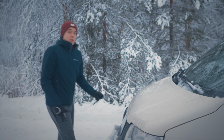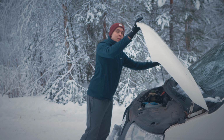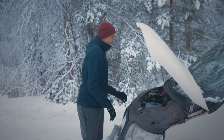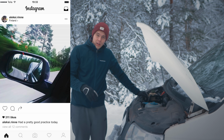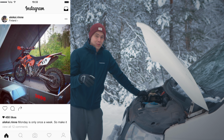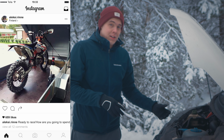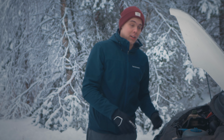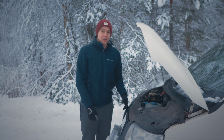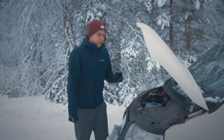I started this board from my grandparents' house, and I didn't have any real transportation vehicle back in the day. I just had a Honda Accord sedan, and then I had to buy a trailer. The problem with that setup was that it was super cold to put your clothes or riding gear on in the trailer in wintertime. You can imagine it, minus 20 degrees and wind and everything, and you are in the trailer out in the open, and you have your bike there, and you just try to put your pants on, and that was crazy.